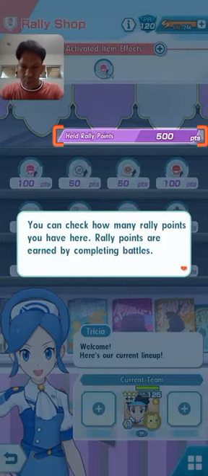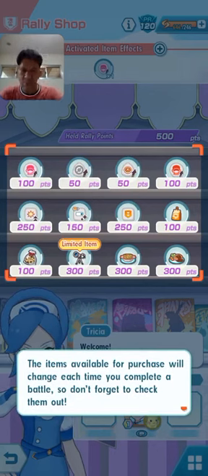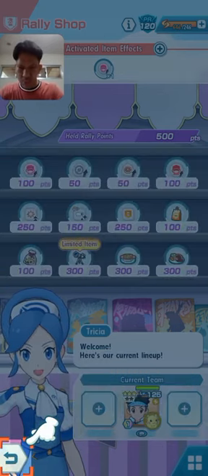Welcome. You can check how many rally points you have here. Rally points are earned by completing battles. Okay. Look at all the items. The items available for purchase will change each time you complete battles. So don't forget to check them out. Okay, so those items are changing every battle. I wonder what else would there be. Okay. Let's hope I see you again.